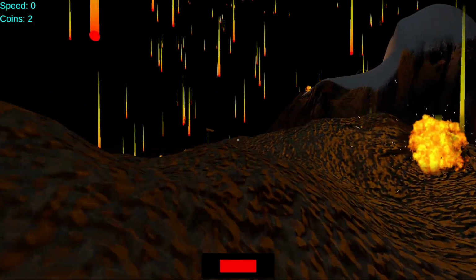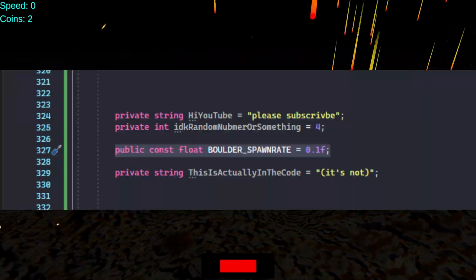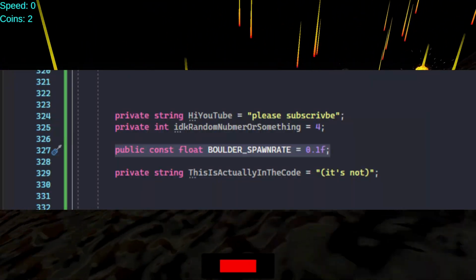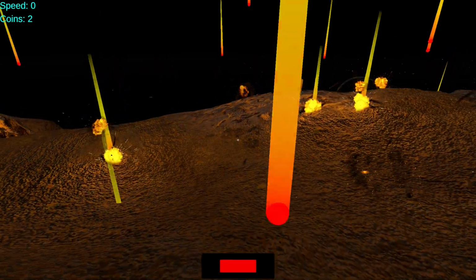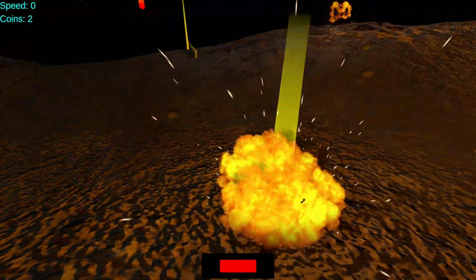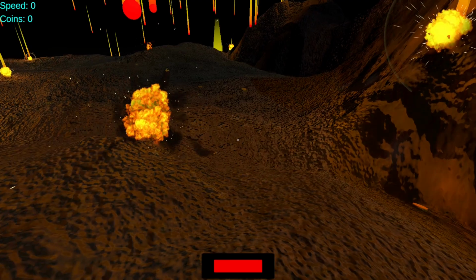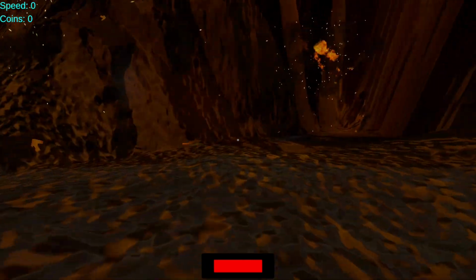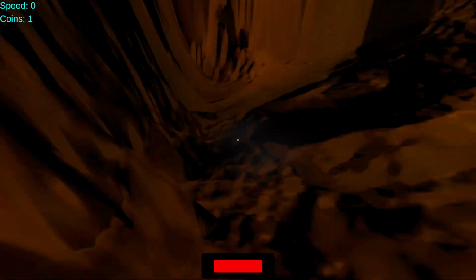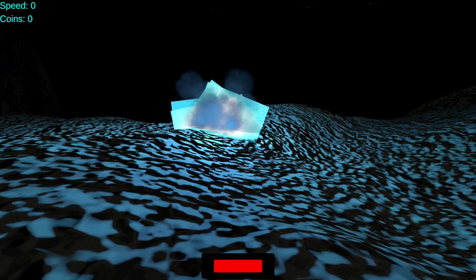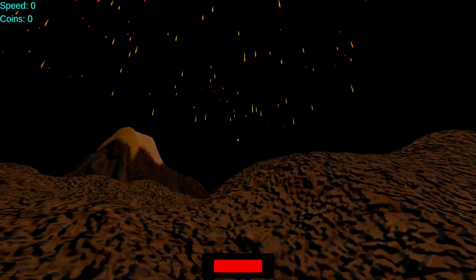You see, the only thing determining the difficulty was a single number, the time between spawning boulders. Decreasing this number made the game harder, but it didn't really become harder to beat, just harder to keep playing. The lower this number, the more likely you are to randomly die, which means that you're just going to have to press the play button on the main menu a lot more, and that's about it actually.